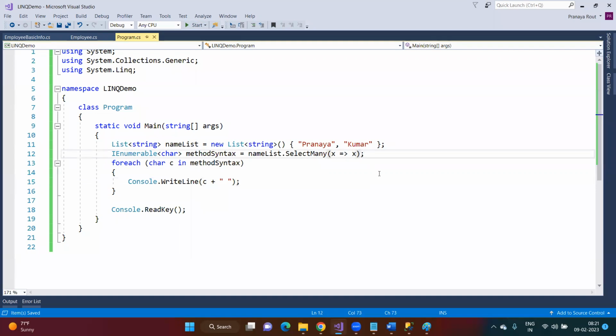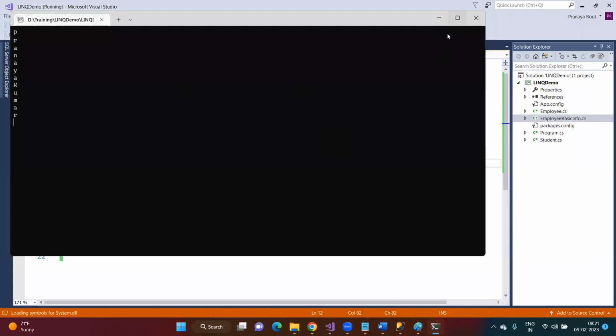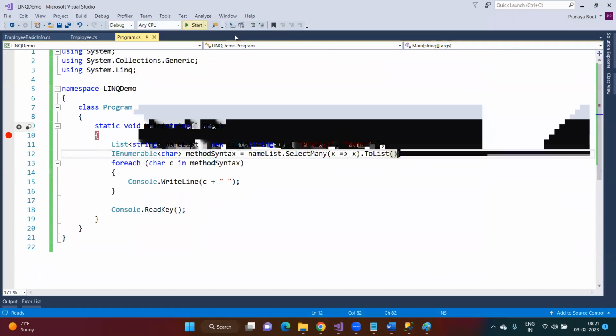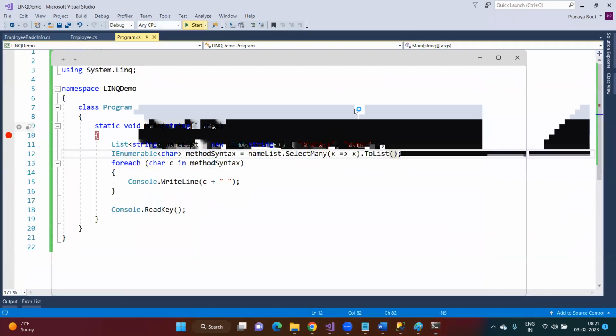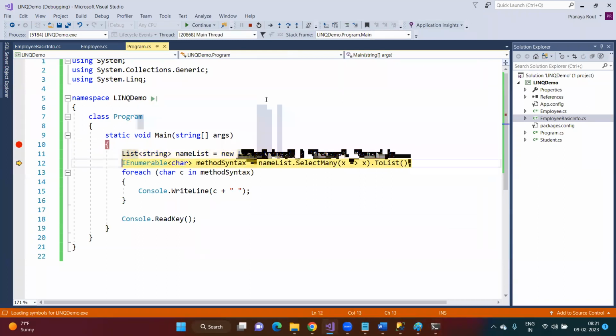If you use the right method, then you will see that. Otherwise, if you use the ToList method here, then you will understand these things, right?